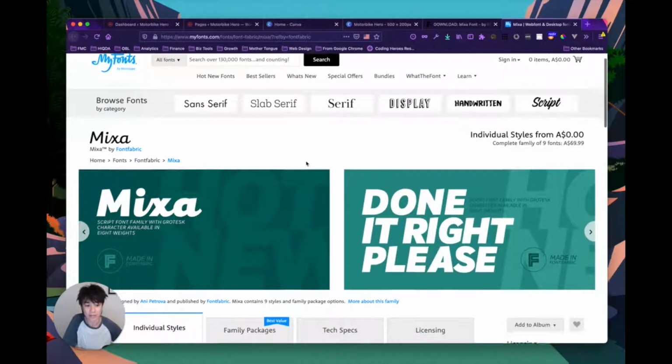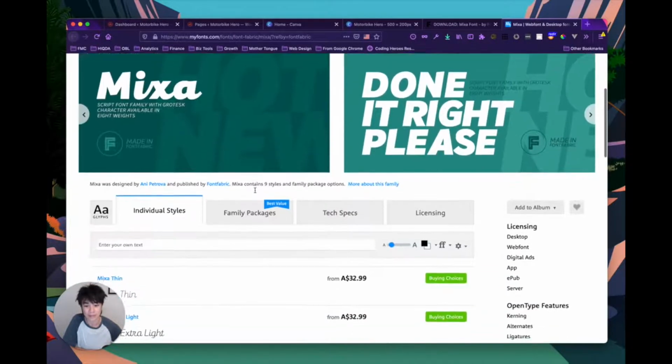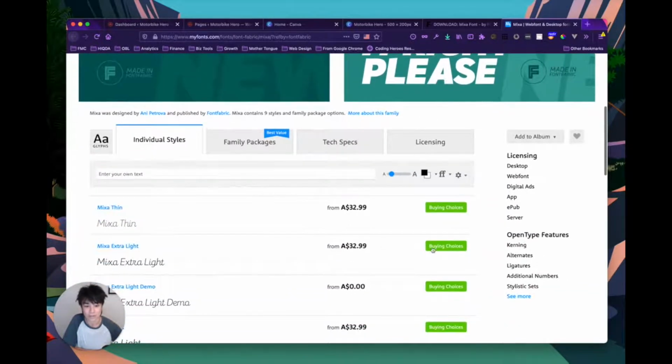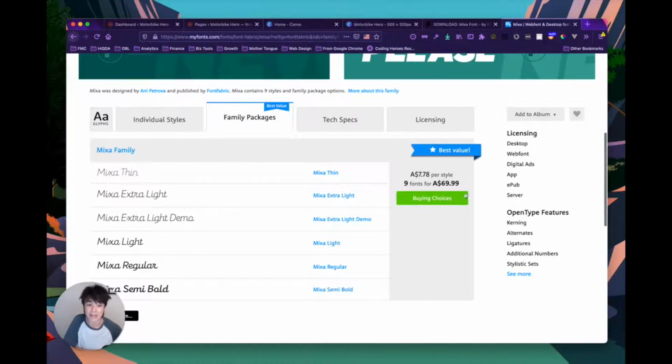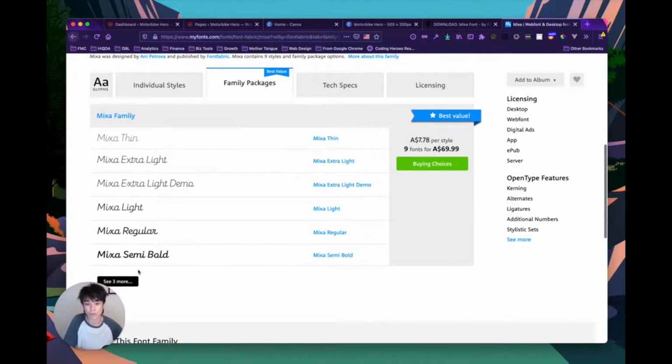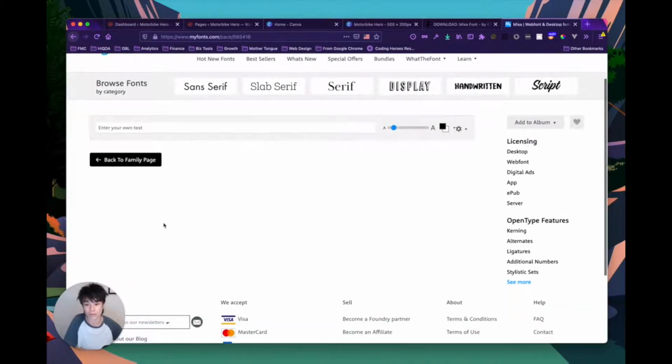So I'm going to have a look. How much is it? $30-something for just one, either thin or extra light, or you can pay 70 Australian dollars for all of them. You get the whole set.